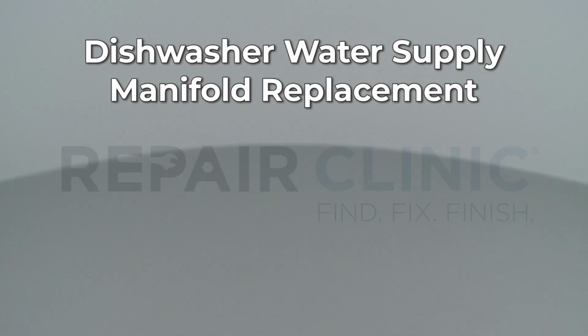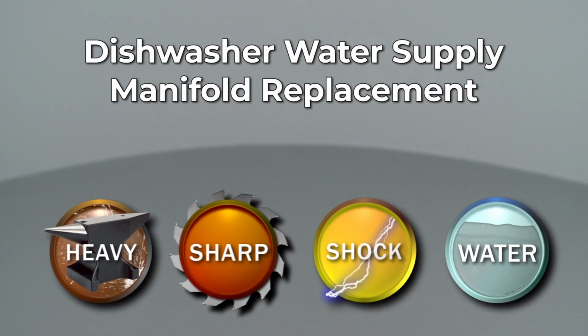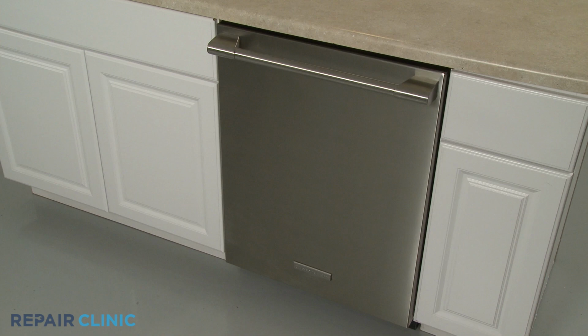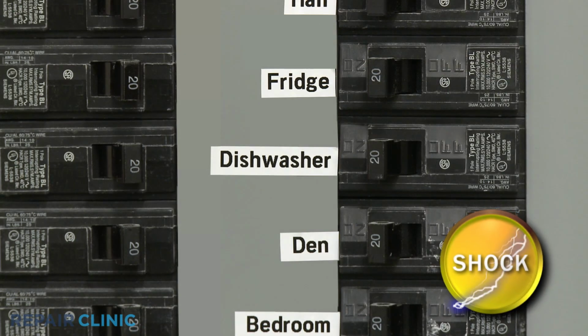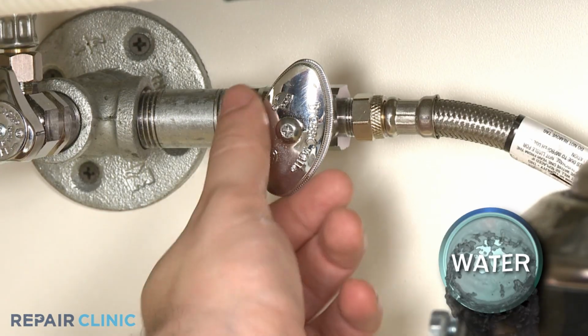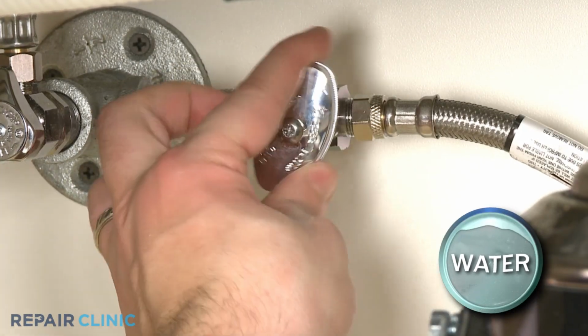Since Repair Clinic encourages you to perform this repair safely, a warning icon will appear when you should use caution. To replace the water supply manifold in your dishwasher, you will need to fully uninstall the appliance. Before you attempt this, be sure to turn off the power to the dishwasher and shut off the water supply valve.